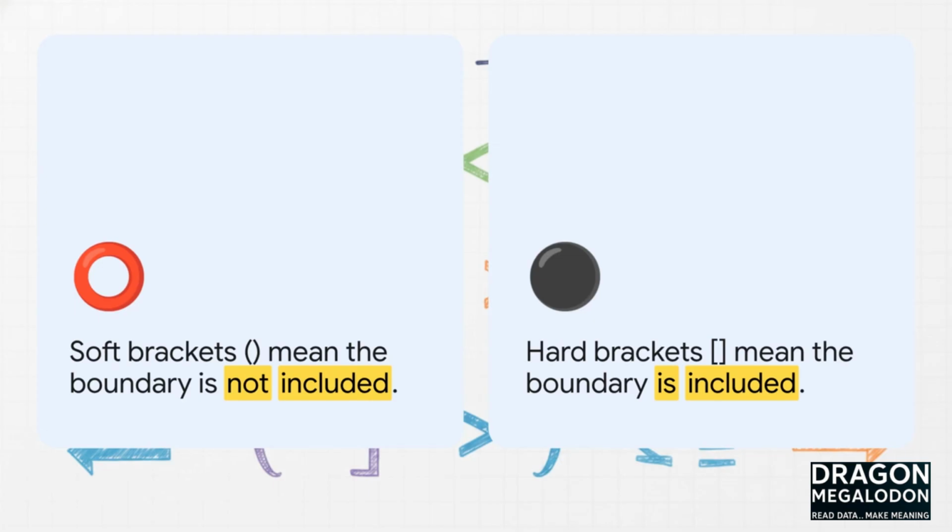But contrast that against a variable living between -4 and 2, where it's totally allowed to touch those exact boundaries. On a number line, that's a closed, filled-in circle. In syntax, you lock it in with hard brackets, the square ones. Oh, and remember, the smallest value always goes on the left, separated by a comma. Nailing this is step 1 for a stable build.